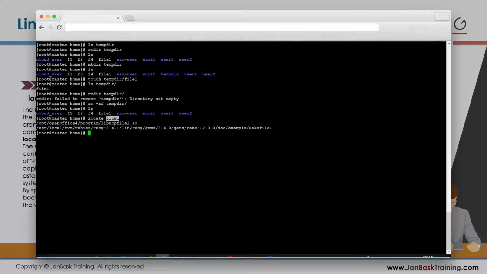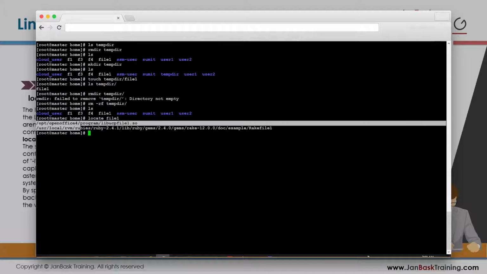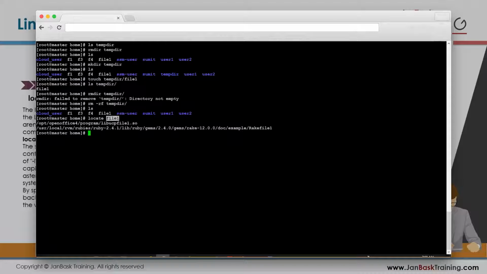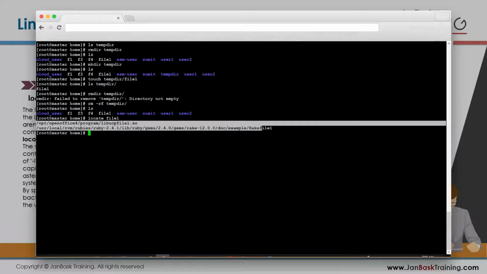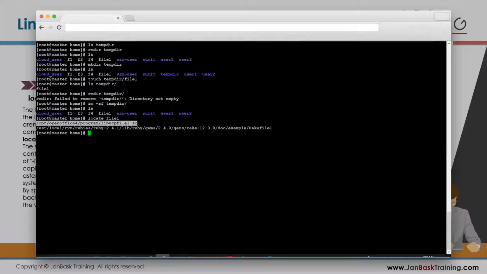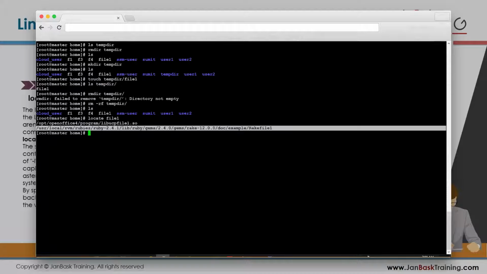It searches all the locations everywhere in my machine where file1 is present, any file which contains file1 as a value in it. Now what it found is, in my entire machine, file1 is present at two different locations. Here, a file with this name, and again a file with this name.